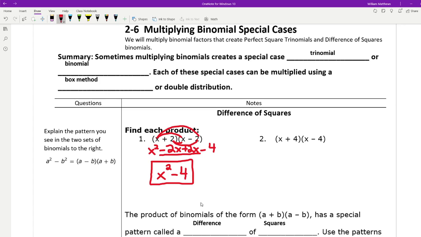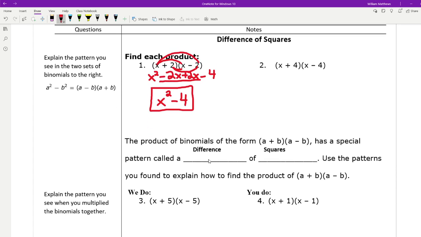Now this does follow a specific pattern. If we look closely, what we did was we squared our first terms, and then we squared our last terms, subtracting it. This is what we call the difference of squares. In using this pattern, we can follow this equation to the side. Anytime that we are using the difference of squares, we have the same value as the first and the same value as the second, but one is subtracting, one is adding. We can follow where we just square the first term and we subtract squaring the second term.